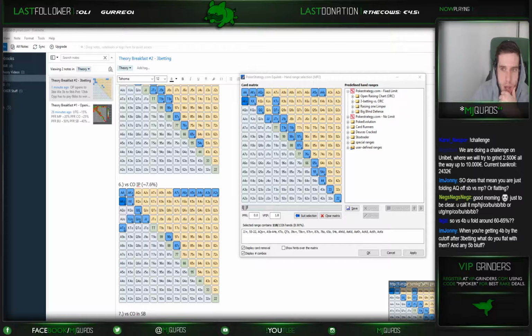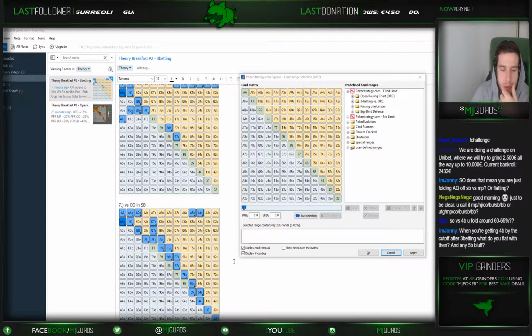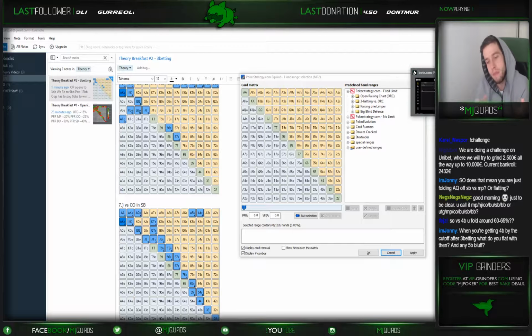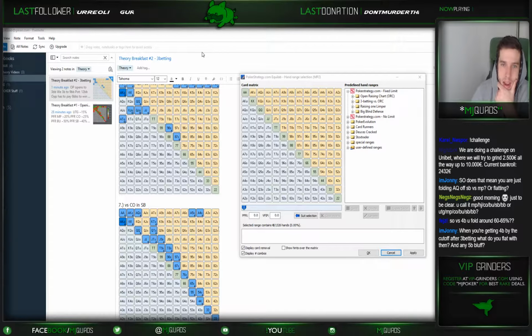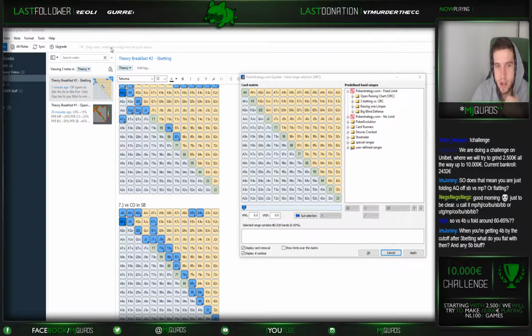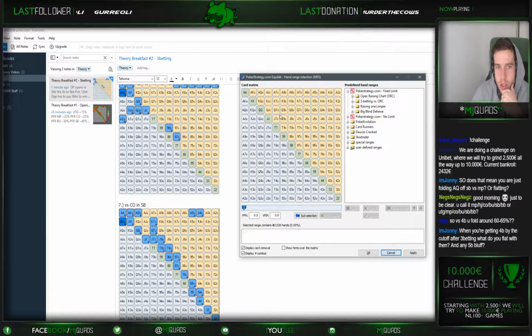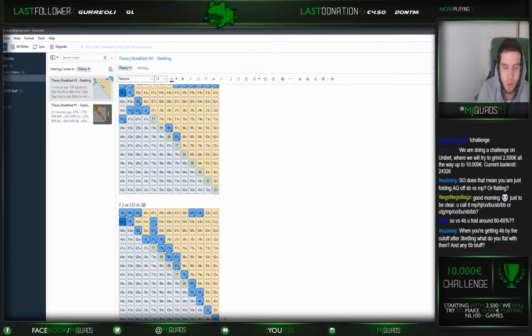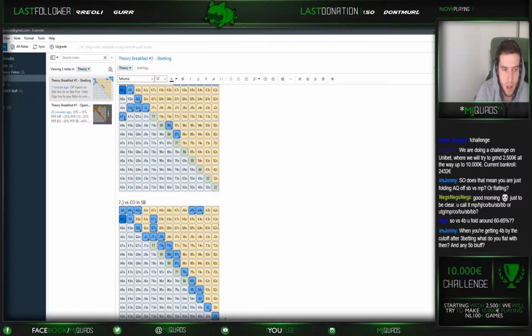For example, if you are 3-betting X percent of hands for value, you want to be balanced with bluffs, right? So you want to have 2 times as much, approximately. And there are several ways to get to that point. You can use those hands, queen 10, queen 9, or you can use small suited aces, for example. I think both have their benefits and both have their disadvantages, so it's just up to you which ones you prefer to use.